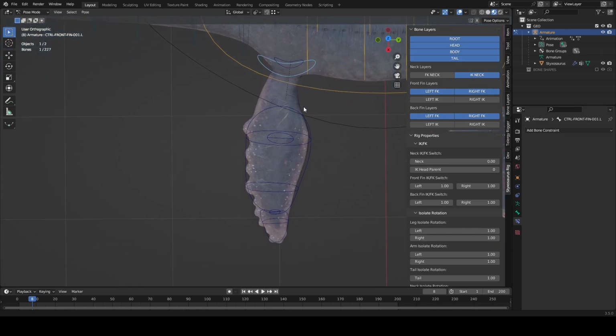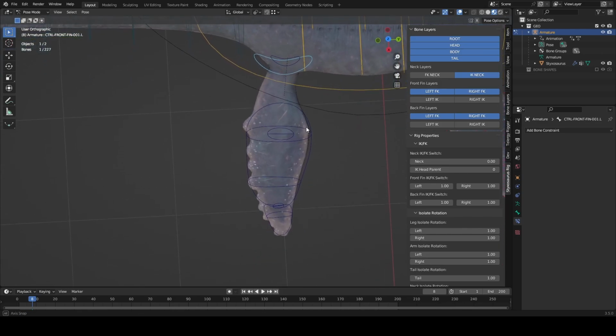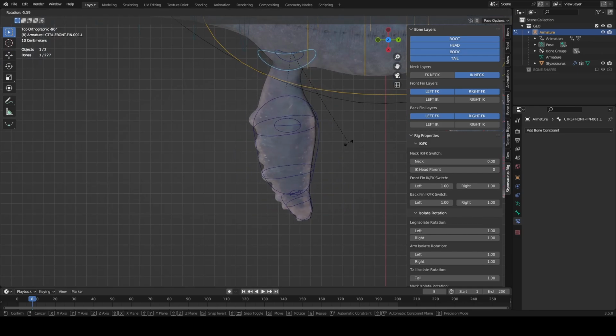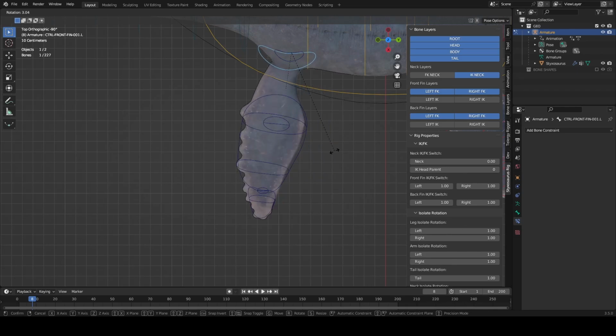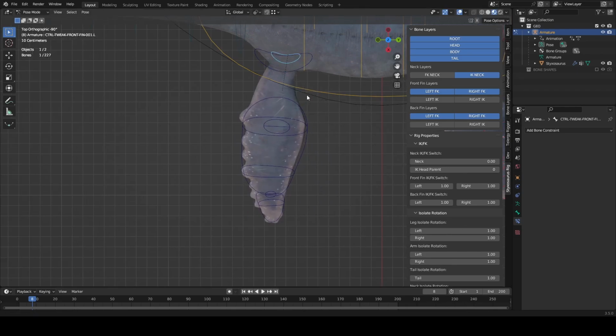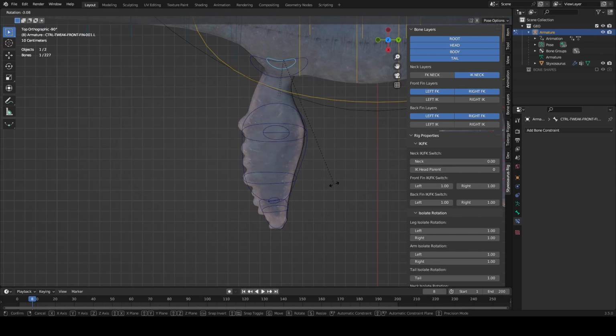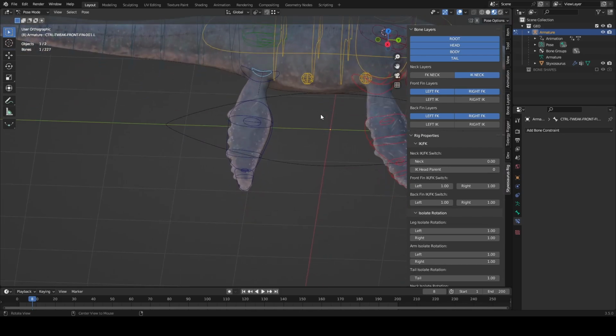So for example, if I get this big one and I move it, it rotates all the other bones with it. And so it has like a copy rotation chain. But if I want to move, let's say, just this one and keep the rotation of the other ones just following the parenting relationship, we can move the smaller one, and then we go. We have a traditional FK chain.